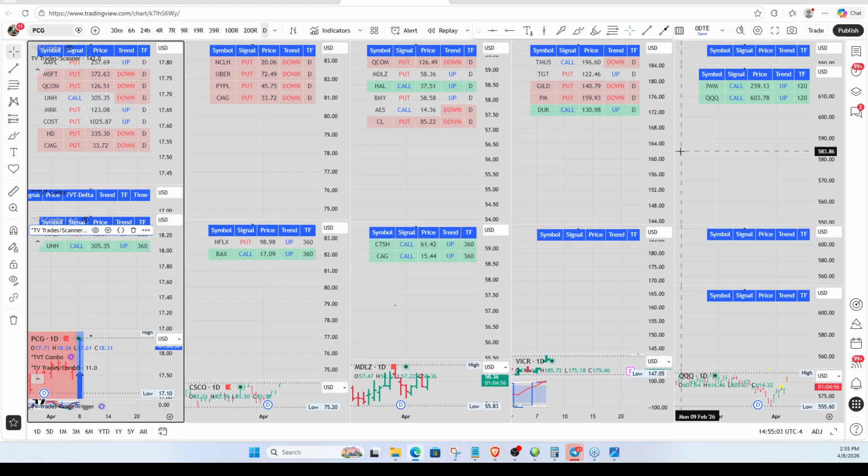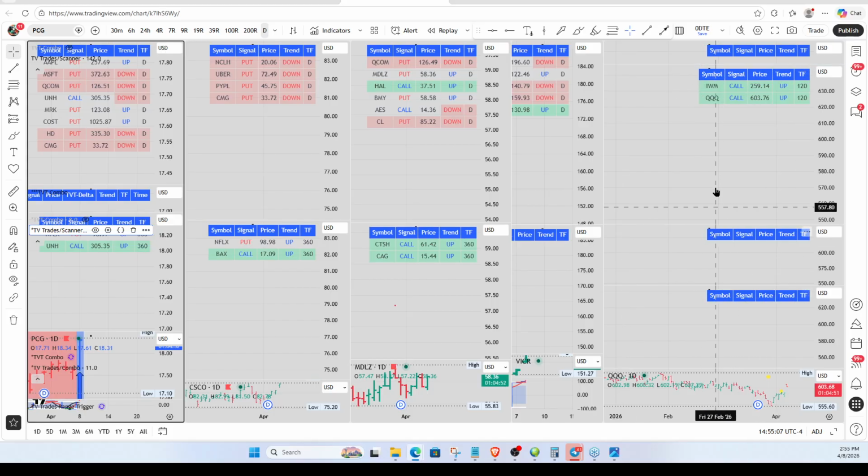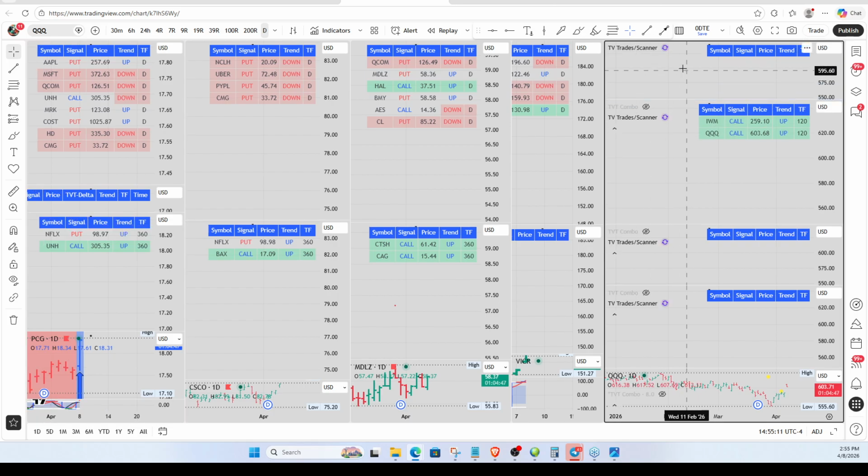So, one of the questions that I got a couple days ago was one of you guys, I don't remember who it was, sorry, had to rebuild this. I'm trying to remember who had asked me to help with that the other day. But had to rebuild this. And so when you rebuild this, you just got to put a scanner on every one of these time frames. This is the 1 hour. This one right here is a 2 hour. This is a 6 hour, and this is a daily. 1, 2, 6, and daily.